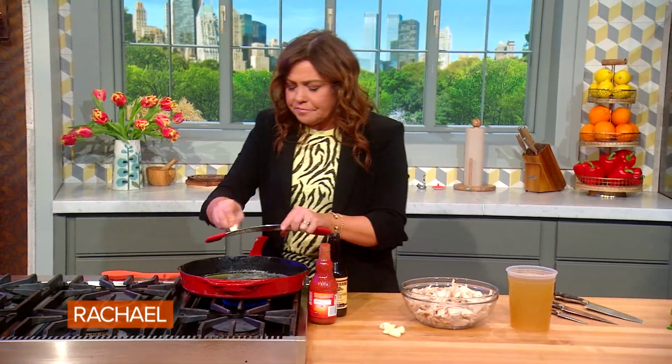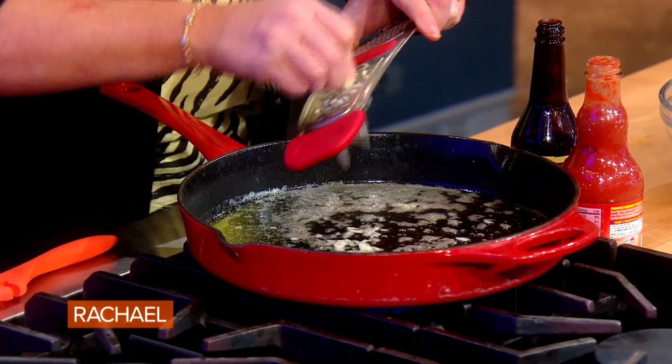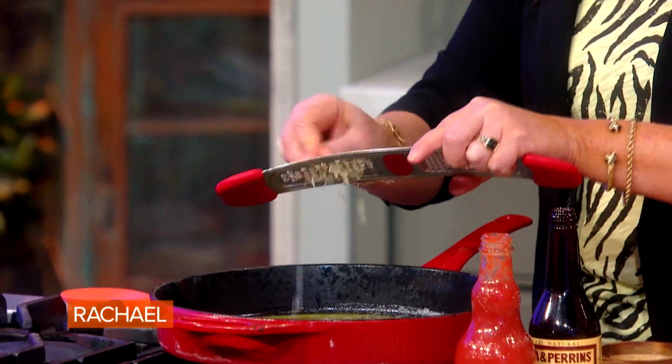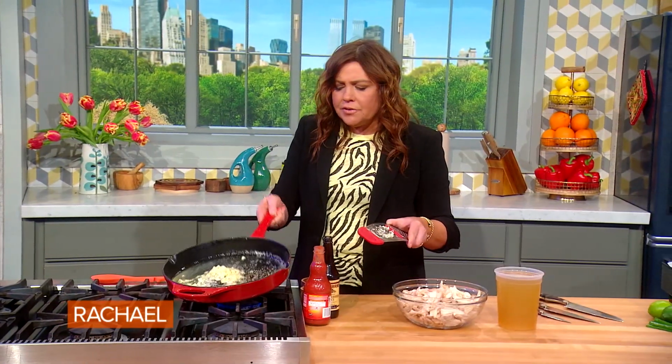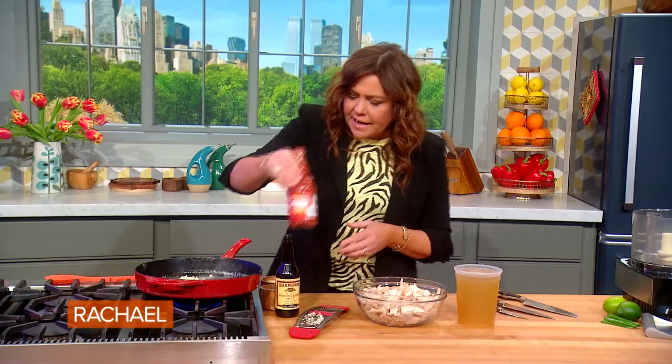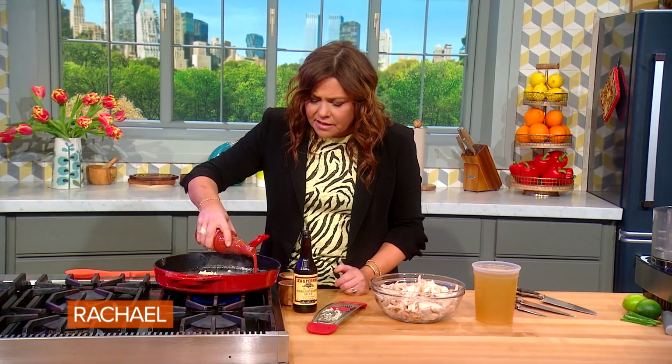Buffalo chicken salad. In my big old cast iron skillet, I melted half a stick of butter, and now I'm grating in a lot of garlic. We're making buffalo sauce. So we get our butter swirling around. Don't get the pan too hot. You just want to melt the butter and get the garlic bubbling. Okay, this is like medium low. Then we're going to add in half a cup of hot sauce.